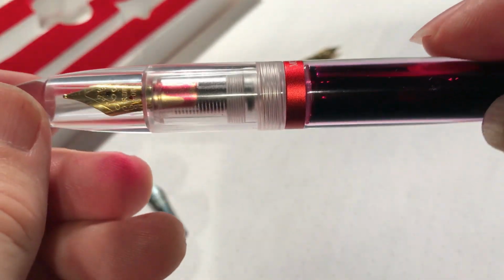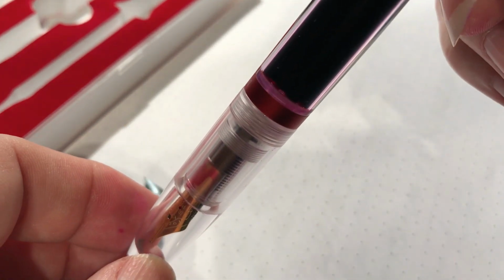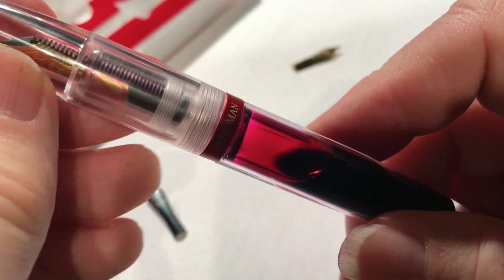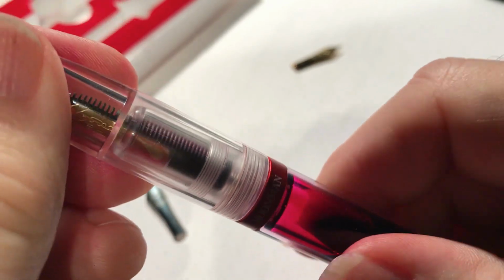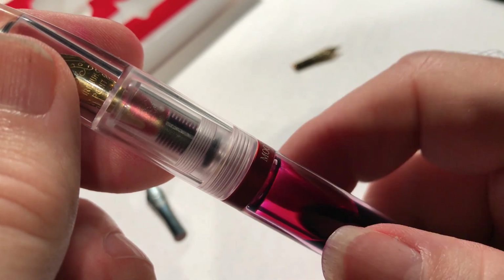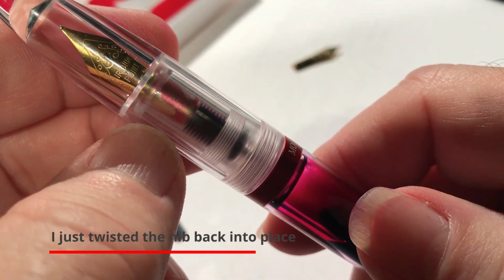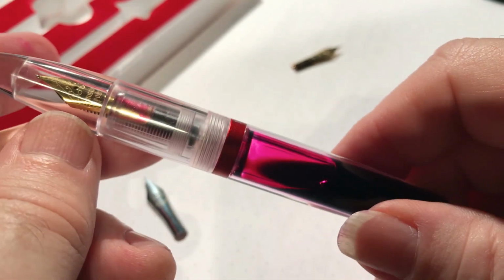Now, we'll let that sit upside down for a moment, and come back and see what the writing sample looks like. And we'll be back and give it a try and see what a fine feels like. Oh, now my Moonman doesn't line up. That's interesting. It did before. I might not have twisted that section all the way around properly. Oh well, minor thing. We'll come back to you in a minute.